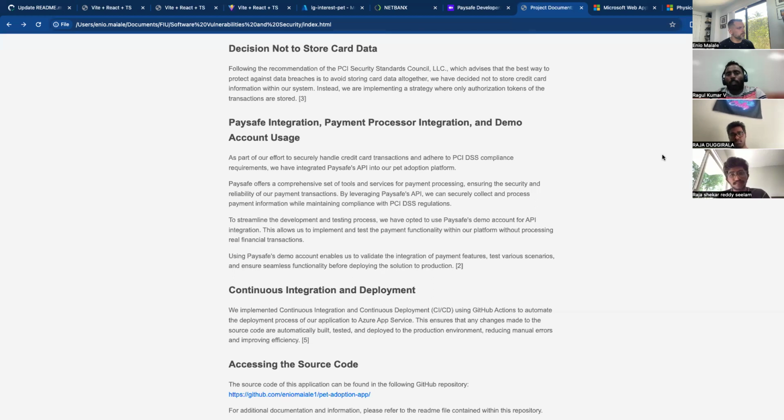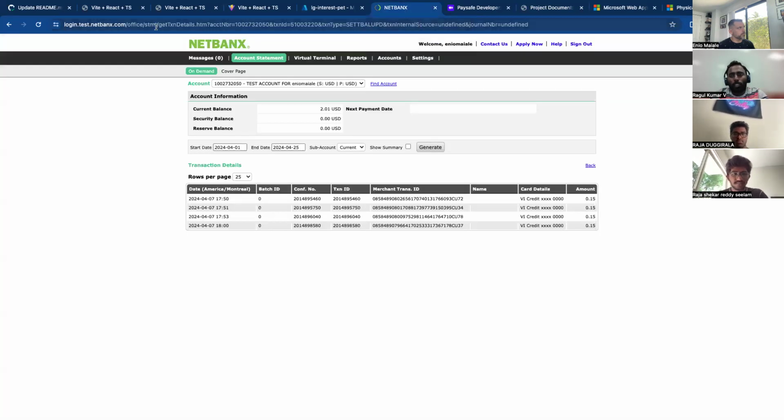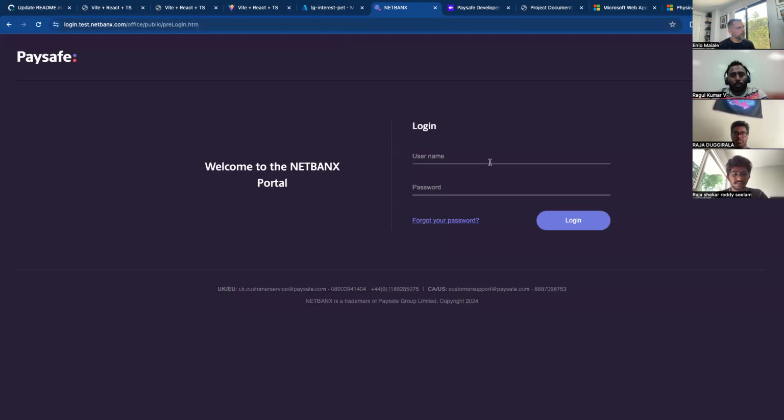And after that, why PaySafe? PaySafe has a lot of functionalities, so it can handle lots of payment transactions, and one of the main features is that it has a customer vault and a 3D Secure program, where it has implemented the SHA-256 security standard encryption models, which handle data transactions securely.